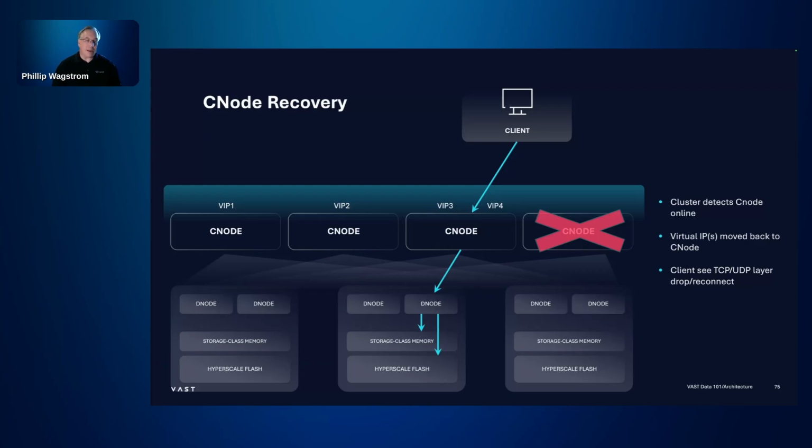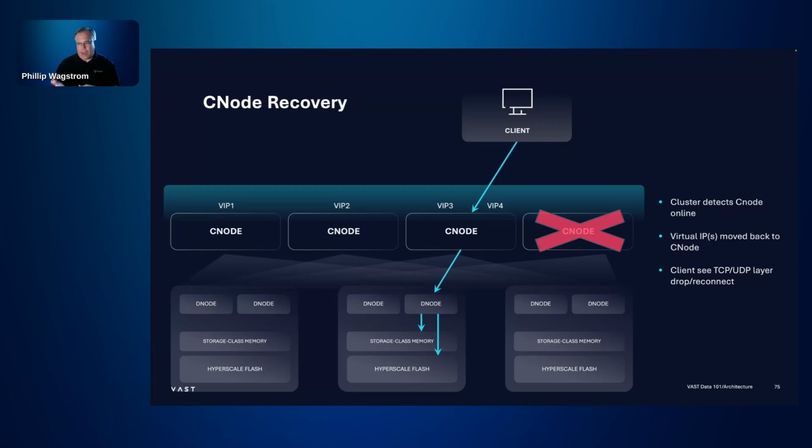This is also how we can leverage not having to do east-west traffic between C nodes. In the case where we've got a different client talking to a different C node trying to access the same file, the C node looks at the SCMO and says, oh, hey, there's an open on that file already by this client. I can't open it. The other C node does the same, and they can do that without having to talk to each other. The C nodes do not have to communicate east-west to each other.